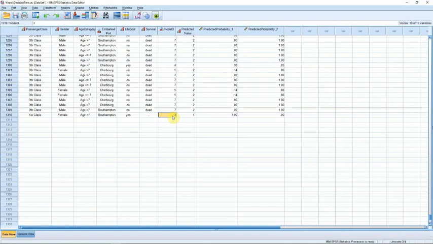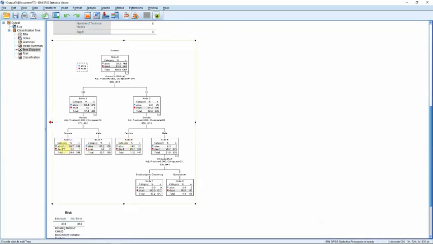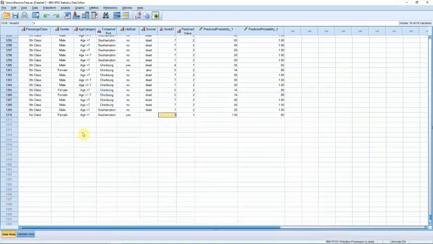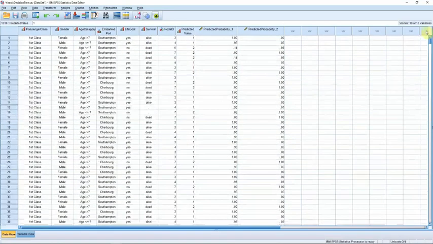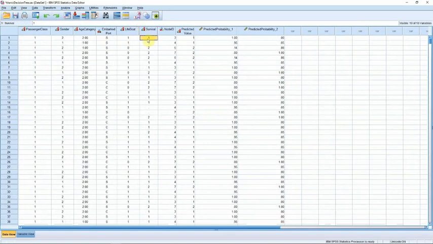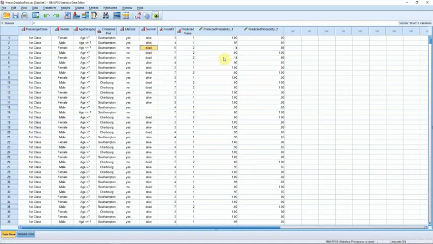Using node ID number 3, the conditions are like the person we want. Using node 3, the prediction is 1. 1 means alive, 2 means dead.